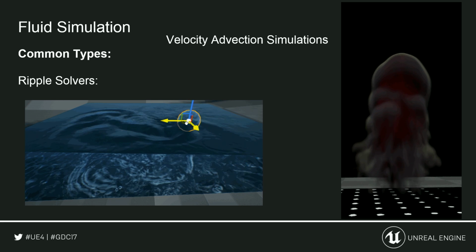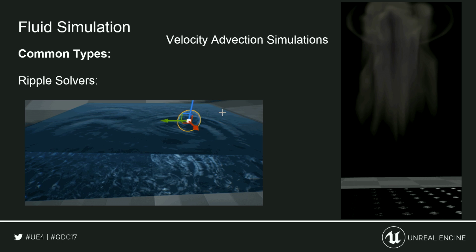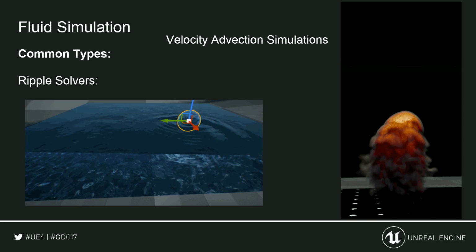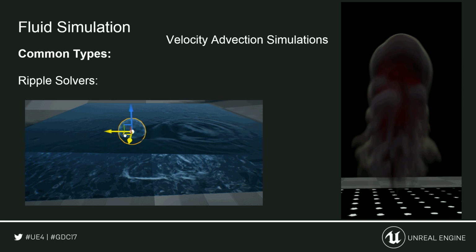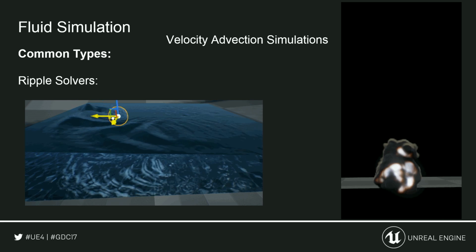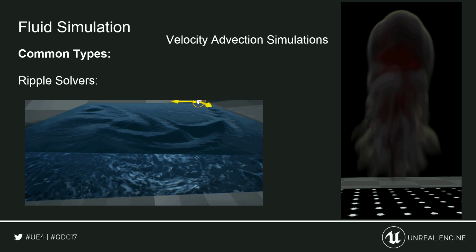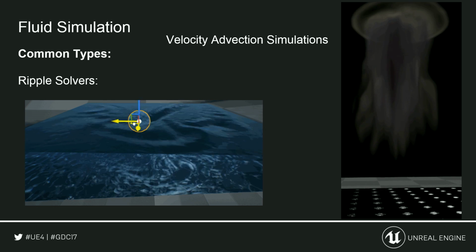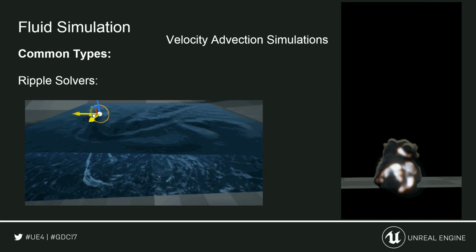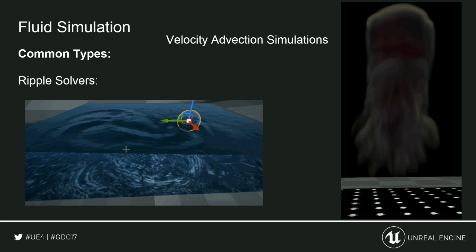What I'm going to be showing in this presentation today is more of a velocity advection type simulation. And that's what people are talking about when they say things like Navier-Stokes simulation, where you're actually doing more tracking velocities and spreading something like density or fluid around, or even temperature causing buoyancy. And that effect on the right is a little animation that was actually made, again, using a blueprint that we'll work our way up to by the end of this.